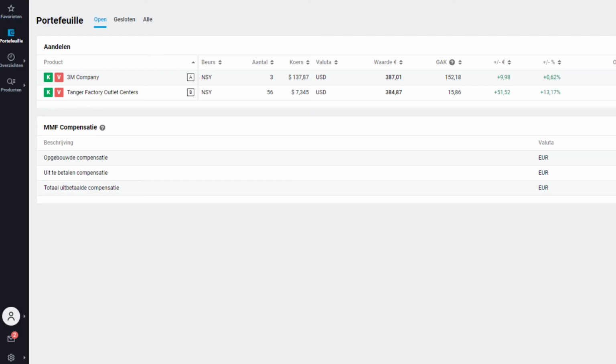Now my portfolio in the Giro, where I have 3M and SKT, a factory outlet center REIT. Especially SKT has been hit quite hard. It's down almost 52%. But again, I'm not worried because their balance sheet is quite strong. Of course, it will be affected by fewer people coming to their outlet centers. But long term, I think they will survive. They won't cut their dividend because they have a very healthy balance sheet.